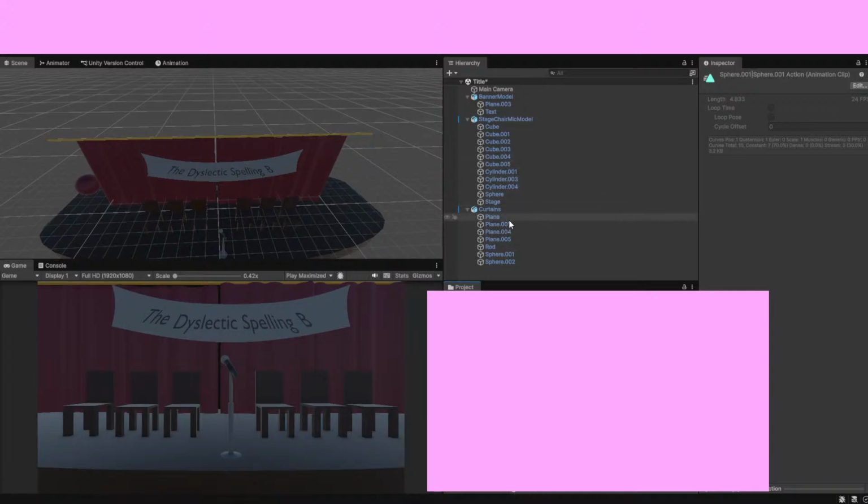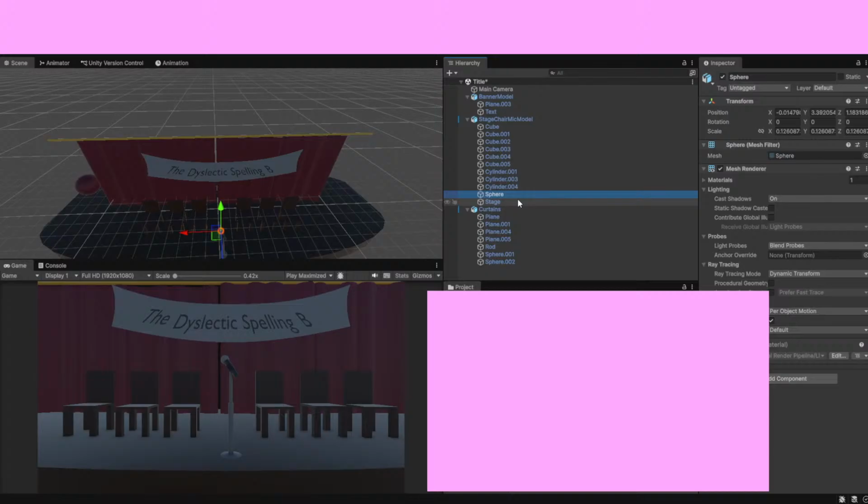Let's see here. Spear. Okay, curtains. So we have these two bad boys.